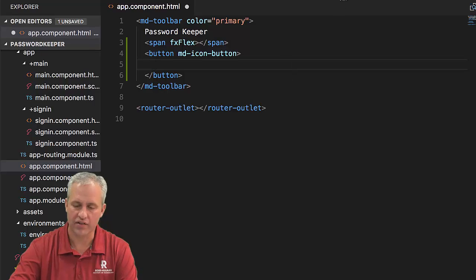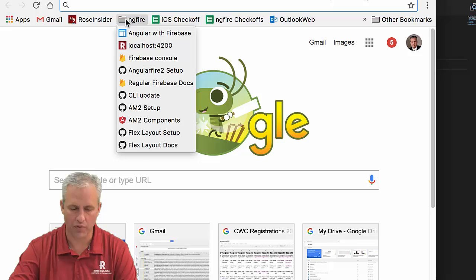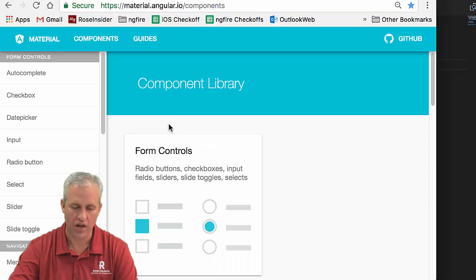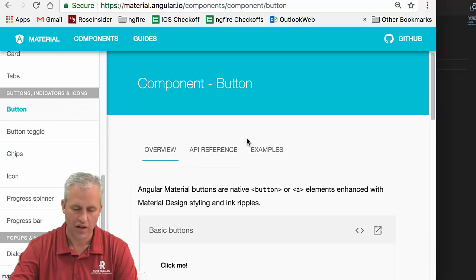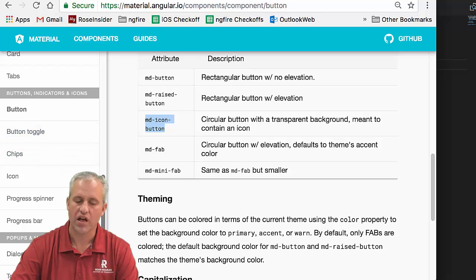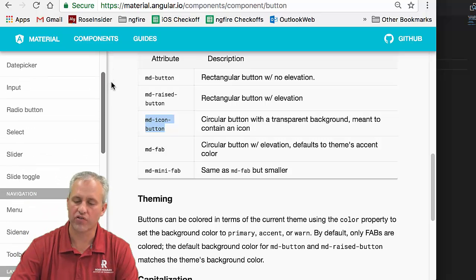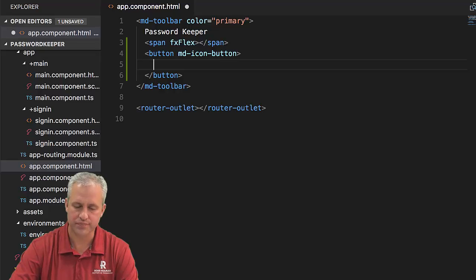I could take you to the docs. I'll just kind of glance at it, and you could use your little bookmark and go into components, and you could learn about buttons. So you'd have to scroll down to buttons, and you can see that there's different attributes like button or raised button or icon button, and you can see where I get these things. And the work that you do with me, I'm going to largely tell you what we need. But whenever you're doing work for your own projects, you're definitely going to have to look up more than what I just tell you.